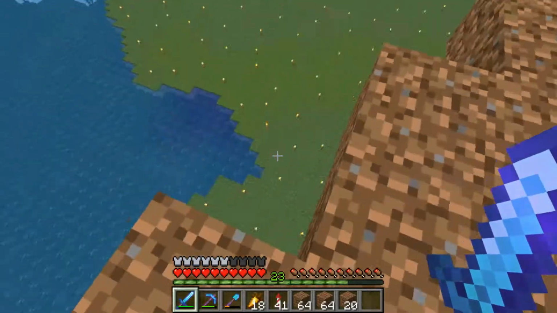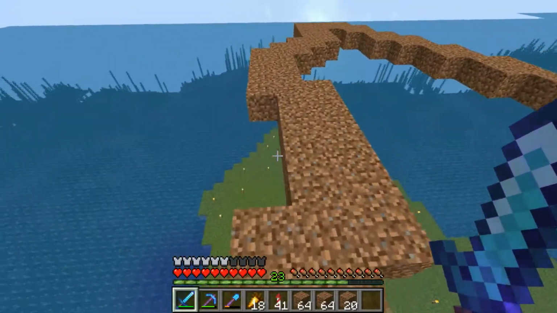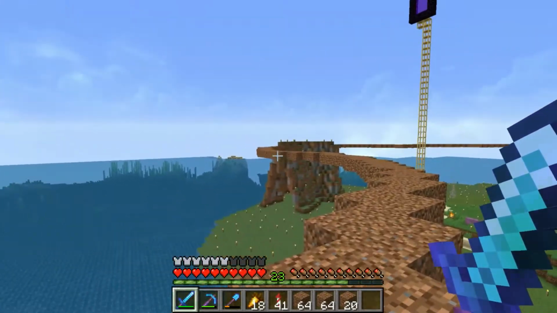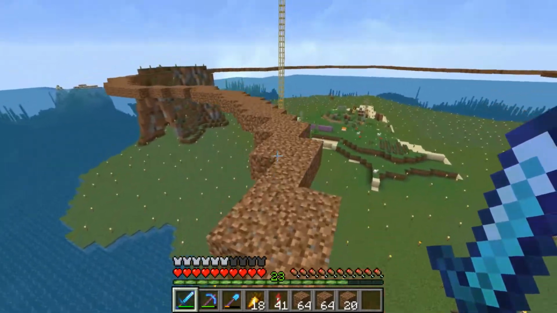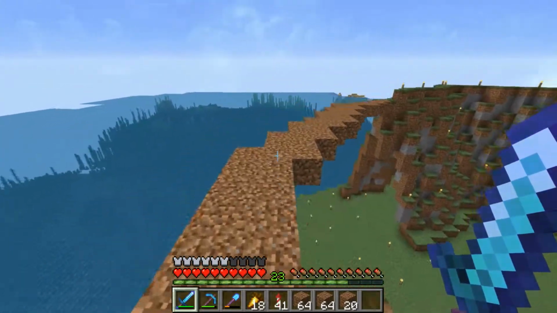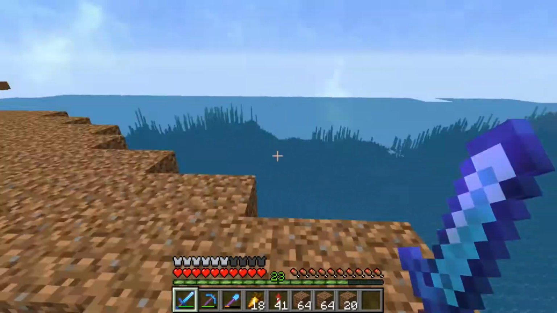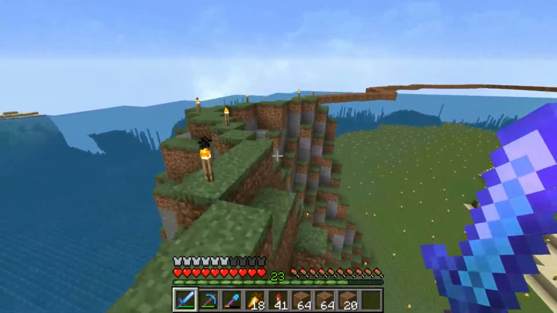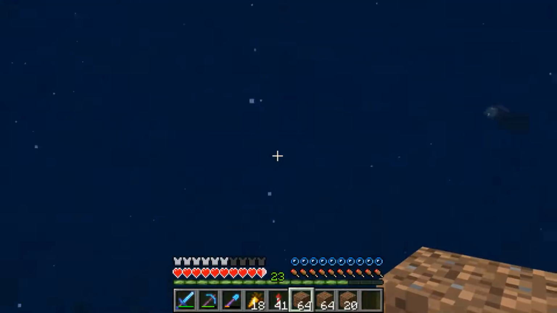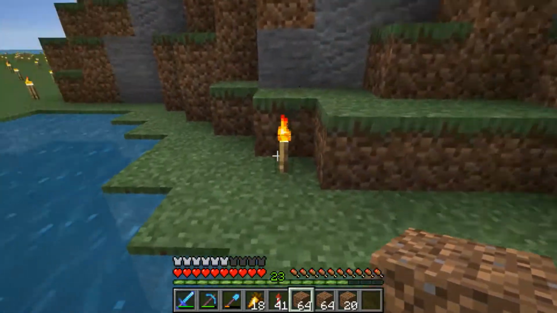But as you can see, I followed all the way around this island in a way that gives me enough room to come down in a nice custom way that will still look like it's naturally generated by Minecraft. Obviously, it's not naturally generated because it still is in the middle of the ocean. But as you can see here, whoa, this is underneath, and that will be fixed eventually.